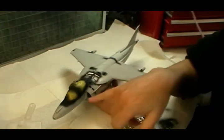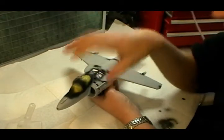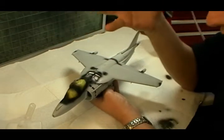Now you might be able to see up here at the front, we've done all the black work. What that basically is, we spray it just flat black, neat from the airbrush. Straight all over, just any clear parts. What that actually does is give you a depth onto the clear parts.